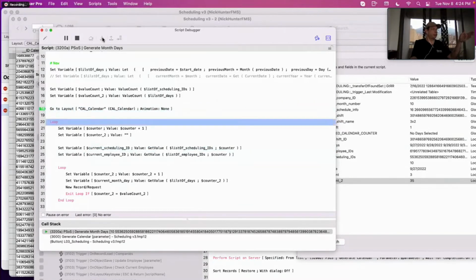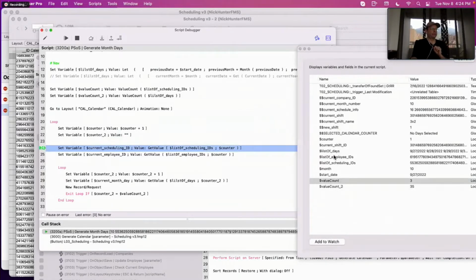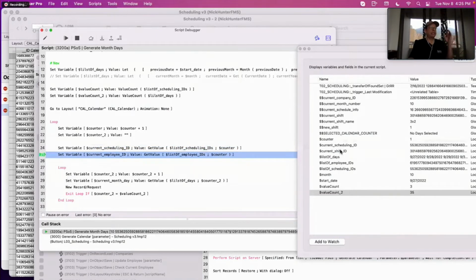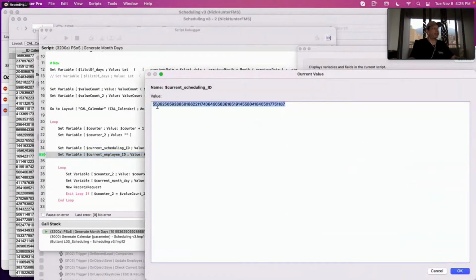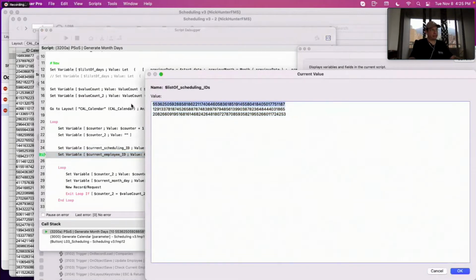So if I continue the script like this, I have two counters. The first counter is for the list of schedules. So now I'm going to extract the current schedule ID, which is 536, the first of my list here.